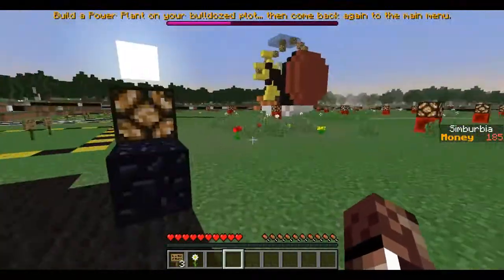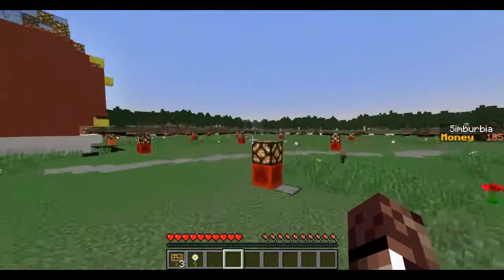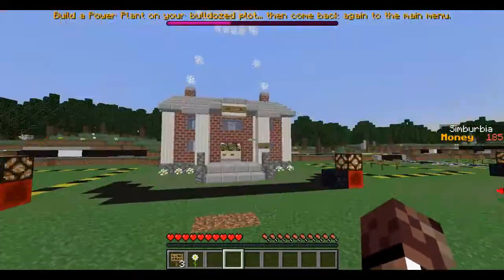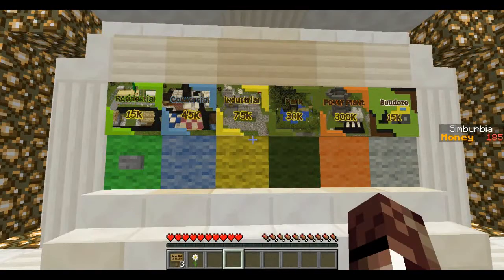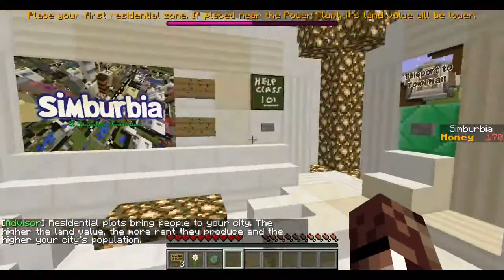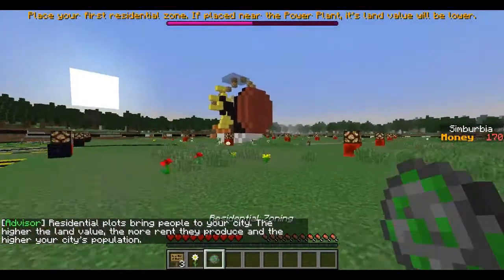So they said build a power plant. Now, as you can see, all of these locations have lit up, and these mean they're powered. This is a power indicator. So any lamp that's lit up is a powered location. And I'm guessing now they want me to go back to the main menu and buy a residential, because that's the only thing available. And lag spike. Okay. Yeah, you sometimes will get those randomly because of just the kind of intensity.